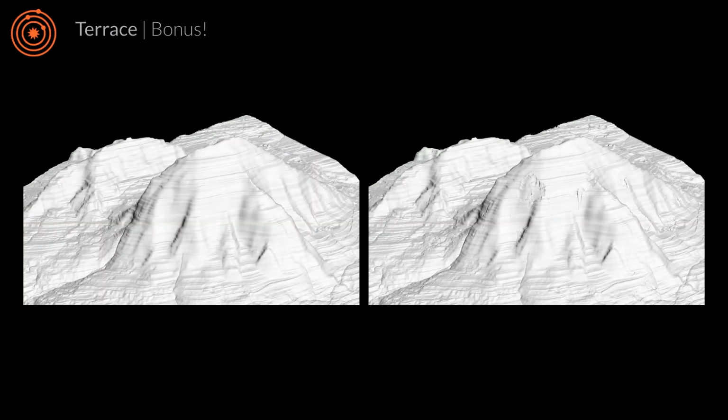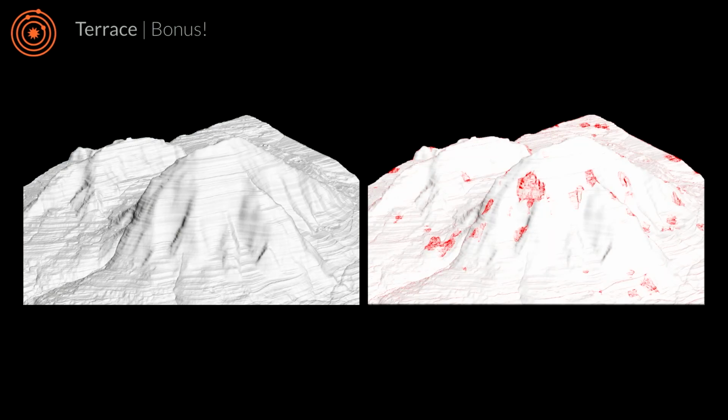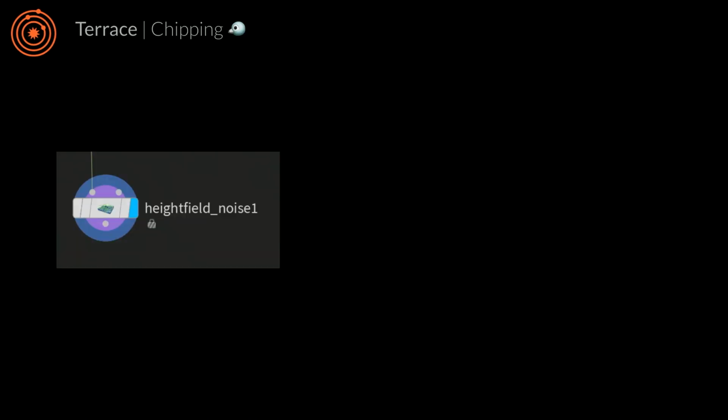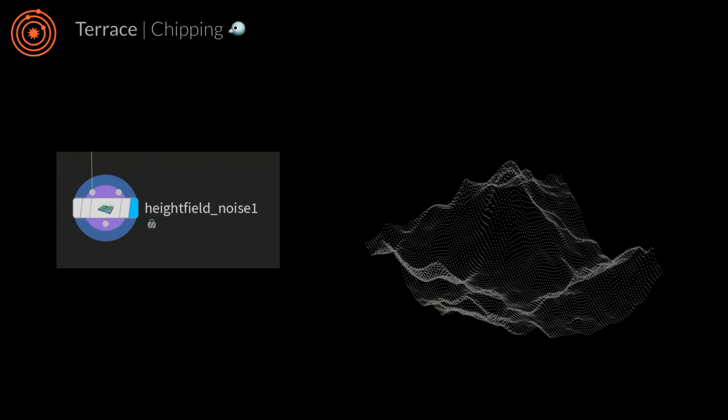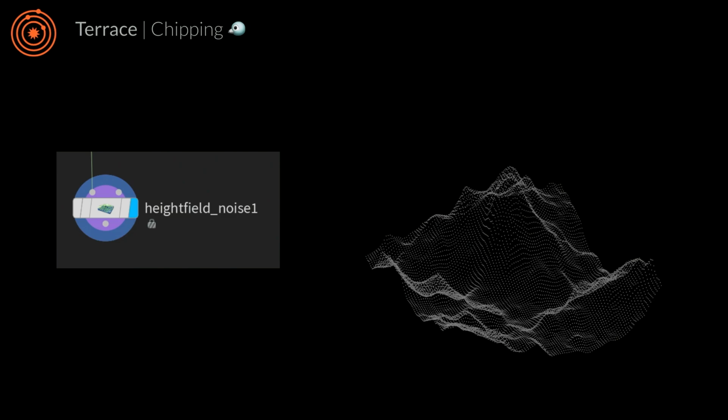So the next step I would like to share is chipping. You can see here, it's kind of hard to see, I will just amplify it here. There's 2 layers, input HeightField and output HeightField, and you can see here I got some areas chipped out. And in order to achieve that, you can simply use HeightField Noise and it will work just fine. But the issue with the HeightField Noise at SOP level is that it's 2D noise. And what will happen if you use 2D noise on a 3D HeightField, you'll have some stretching happening eventually on some of the areas.